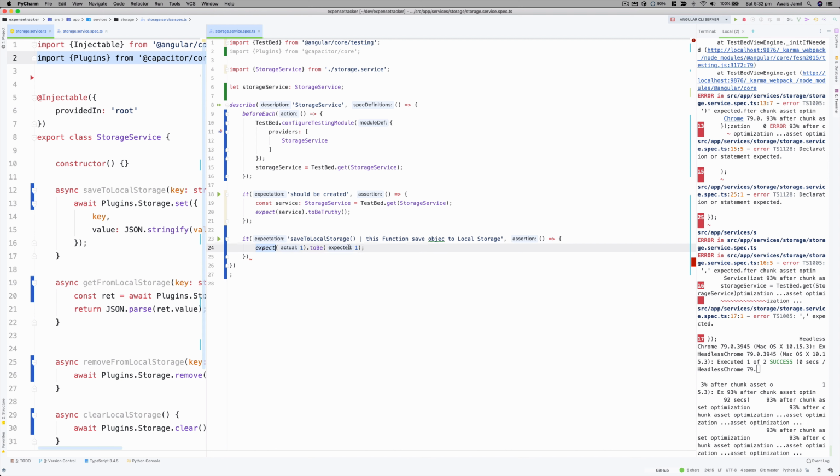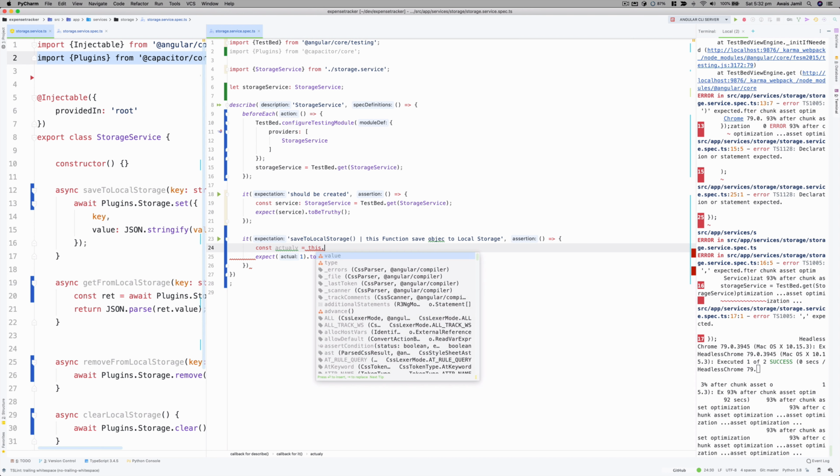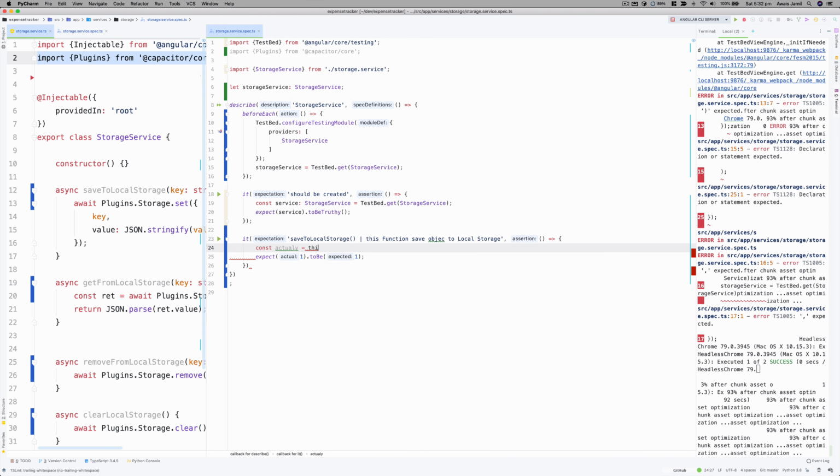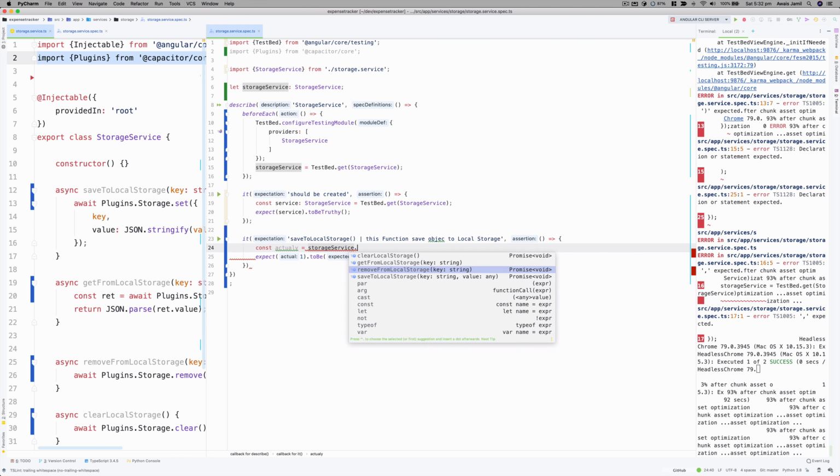Now here, I would like to use that storage. So we create this variable right on the top, which will be used as a storage. Now I'm going to use this const actual. I'm going to set that equal to this.storage. Actually, we can access that directly, and we're going to call this saveToLocal.